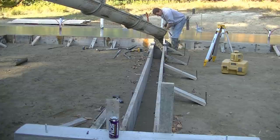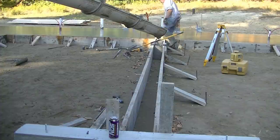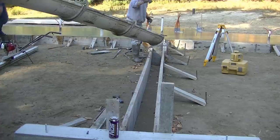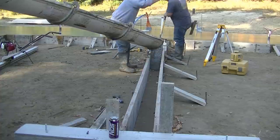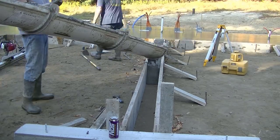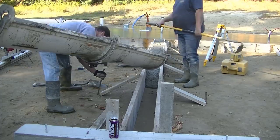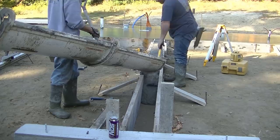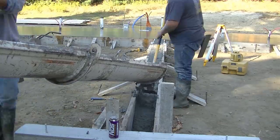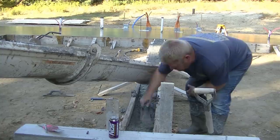Now we're going to pour this little knee wall. The garage is going to sit about four inches below the house floor, so there's going to be a little curb there. He wanted to make sure his stick-built wall between the two garages was up off the floor to help keep it dry when he sheet rocks it. So we poured this knee wall - we're going to stick some rebar in it and some anchor bolts in it. I was the one that did all the forming here - I formed up all the 2x12s and the knee wall.